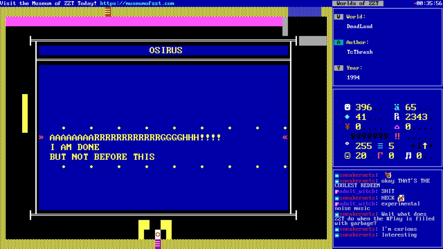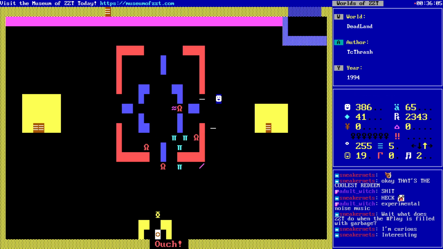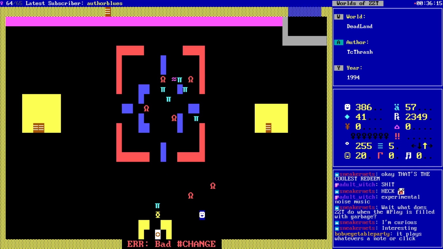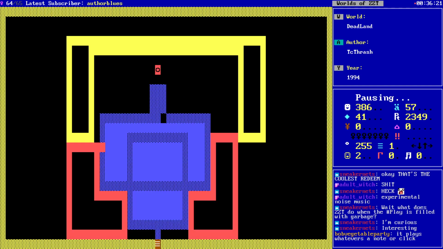I'm done, but not before this, and then you got the error sound, so I'm curious what pop-up, what message we're gonna get here. Bad change. Ooh. I bet they got their colors mixed up. I bet these walls were supposed to turn into things. Oh, there's a... What's that here? Alright, well, how about these buildings? Mystic.